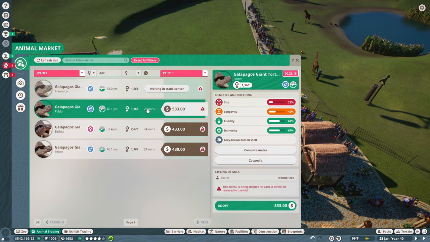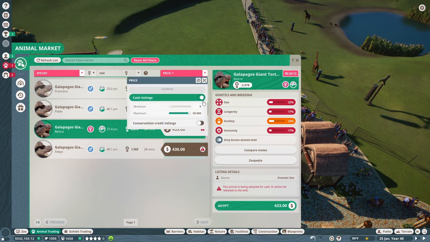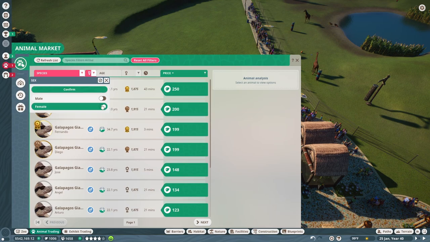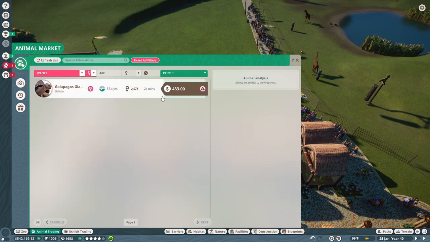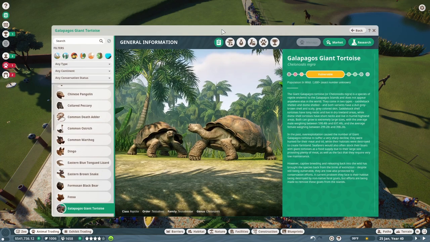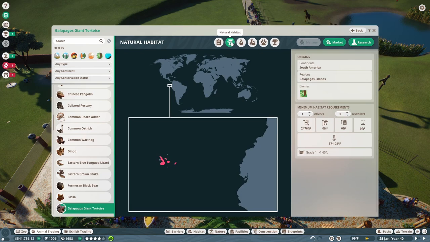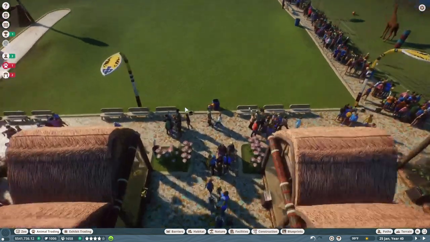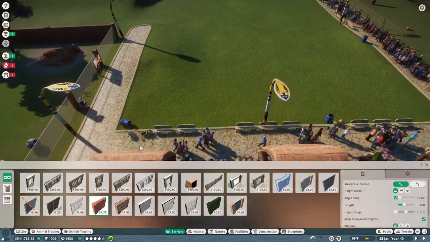And let's say turtles. We'll do a female. Is that the only female? Well, we're taking it, I guess. Okay, so let's get a turtle habitat in here. And what do turtles need? Probably not very much. So let's get a barrier going then.